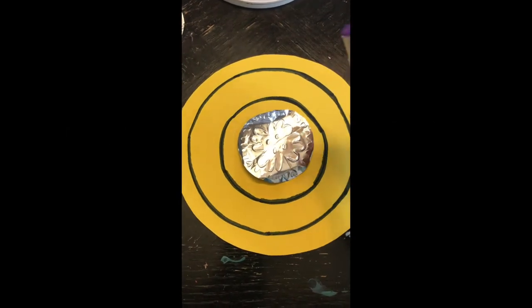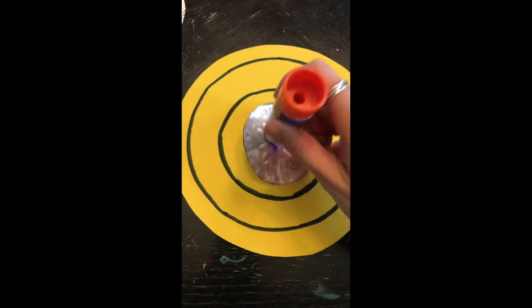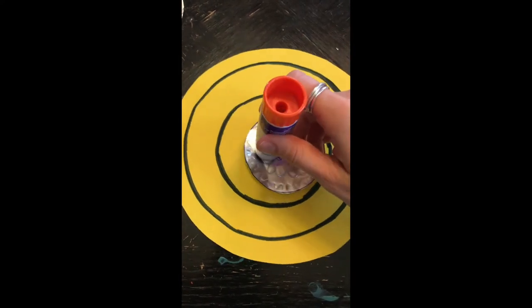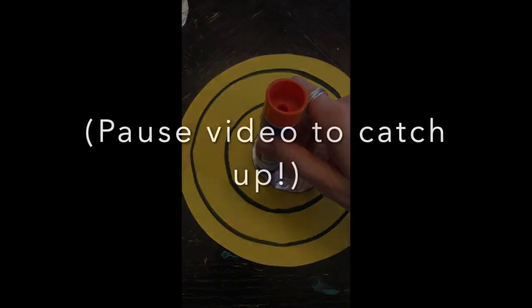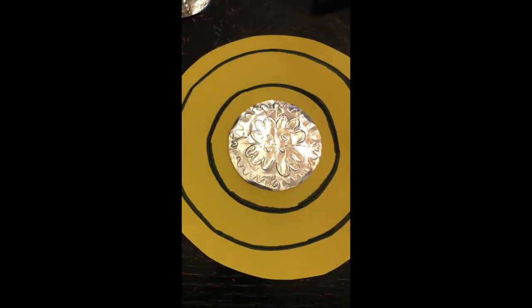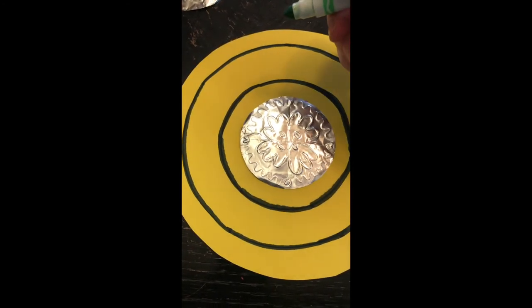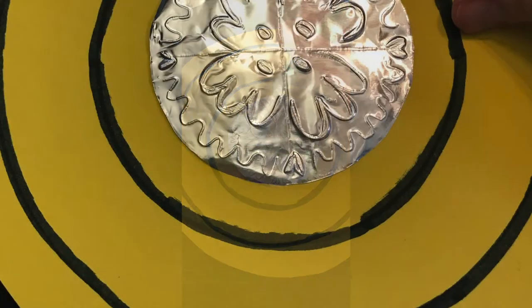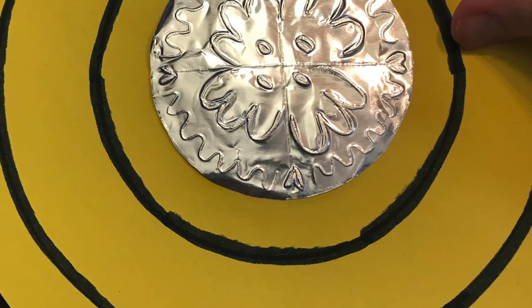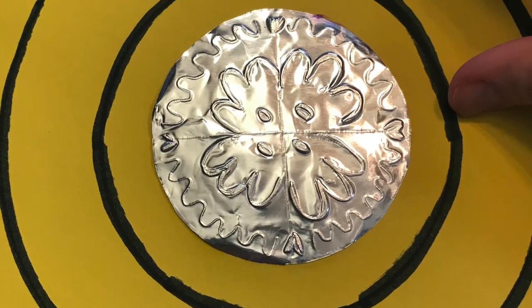Now take a glue stick and glue the first side where you push down on your mirror onto your paper. All right, it's so pretty here. Nice and reflective, like a good mirror is. All right, so now we're gonna start our different patterns. So you can think about, what type of patterns do you have? Do you like zigzag patterns, mountain patterns? So this is where you'll go ahead and put your southwestern patterns around the entire circle. Remember to use radial symmetry.